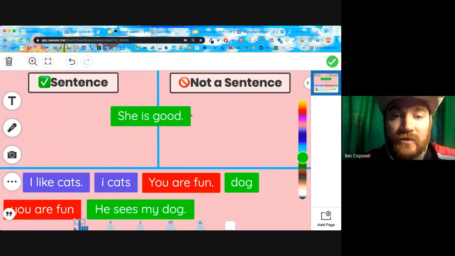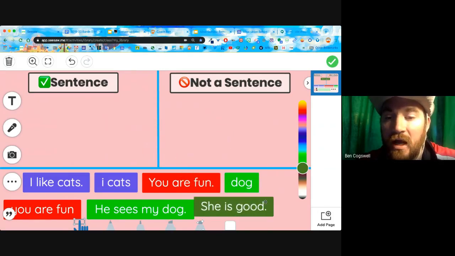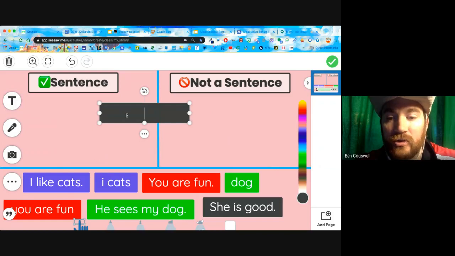That's another sight word some of my students might know. And hopefully these are sentences my students should be able to read. Not all of them will, but hopefully they will be able to see they have a capital letter and they have a period. They have some finger spaces there. There's my black. Okay, one more, and we'll just put the word is.